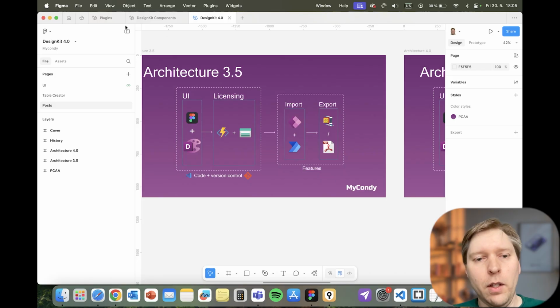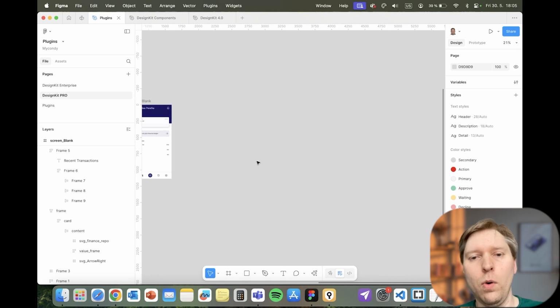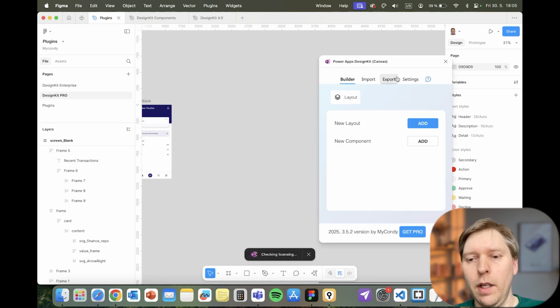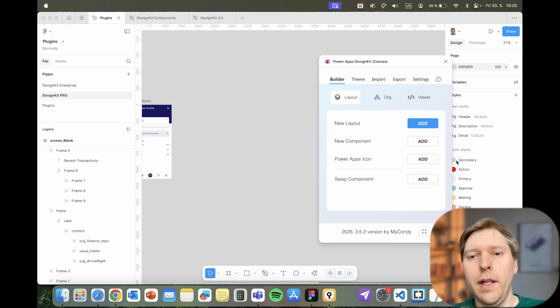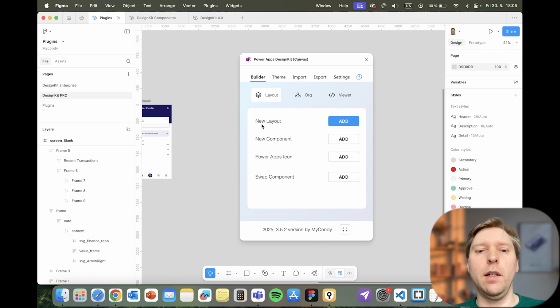Yeah, so maybe I can just start the plugin and show people how this works. At the beginning, when people run this plugin, they will see the Builder tab where they can prepare the layout. But of course, the first time, they do not know how the design kit works.